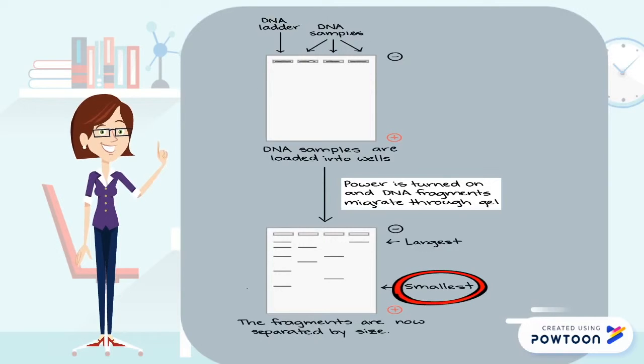The gel is a matrix of agarose molecules that are held together by hydrogen bonds and form tiny pores called wells. As the gel runs, the smaller pieces of DNA will travel through the pores of the gel matrix faster than the longest ones. The shortest pieces of DNA will be closer to the positive end of the gel, while the largest DNA will remain near the wells.